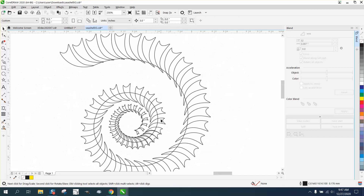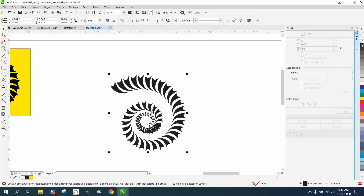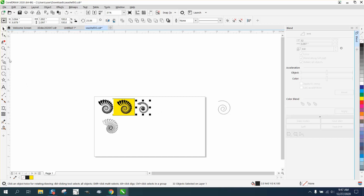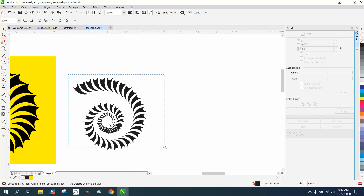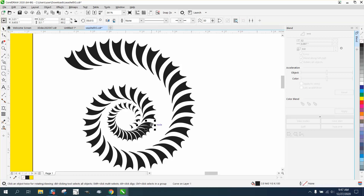It just depends on what you want it to look like. What's so neat about it is you could take away this line, take away that line, and then color them in with black — it'll look a lot different. Then you could make it whatever size you want. That's quite a bit different than the clip art, but it is one way to get these guys a little bit closer together. I'm going to keep playing around with this later today and see if there's not a better way, because you could tweak every one of these along that path at one point or another.